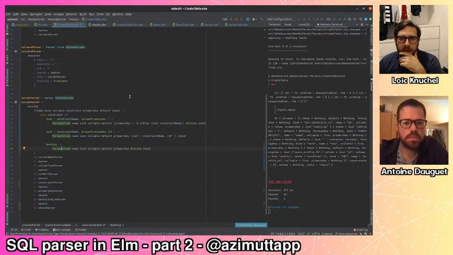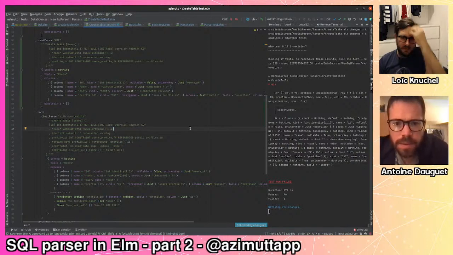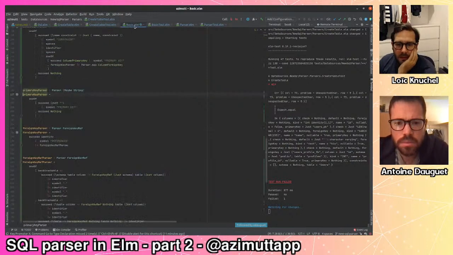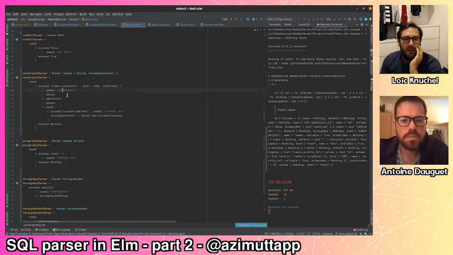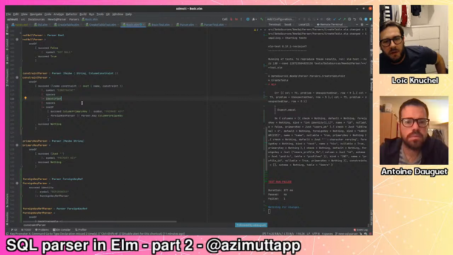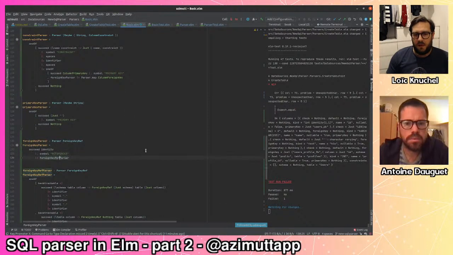So it seems to be better, but it's not good enough. Not sure what we missed. So basically we have the constraint parser, we have the constraint and identifier. We only have the primary key, it's fine. And then if we have a foreign key with some reference and foreign key, this is fine.